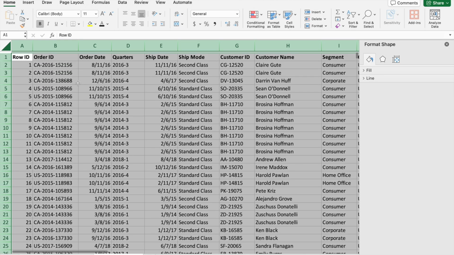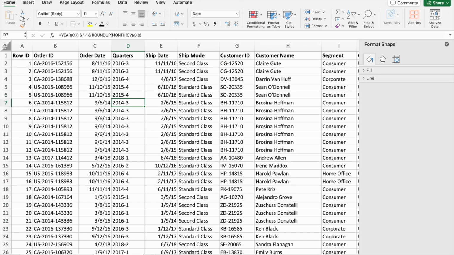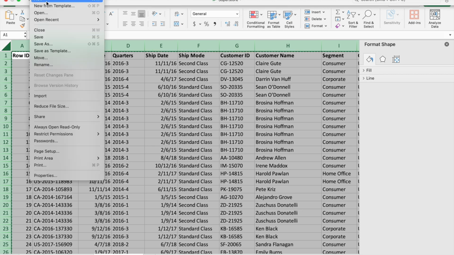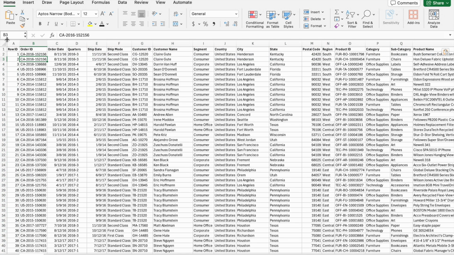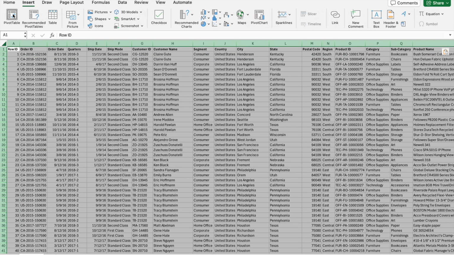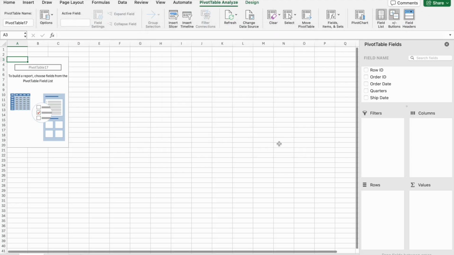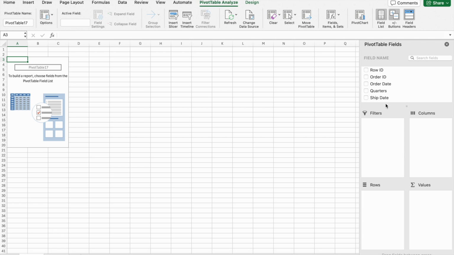So a way around this is I can just copy this data, and I'm going to make a new file real quick. And I can just paste this back in, right? And let's make a pivot table now. And now it should work. Some weird things are happening with Excel. I don't know exactly why that's happening, right? But now we see quarters, and that's kind of what we care about.